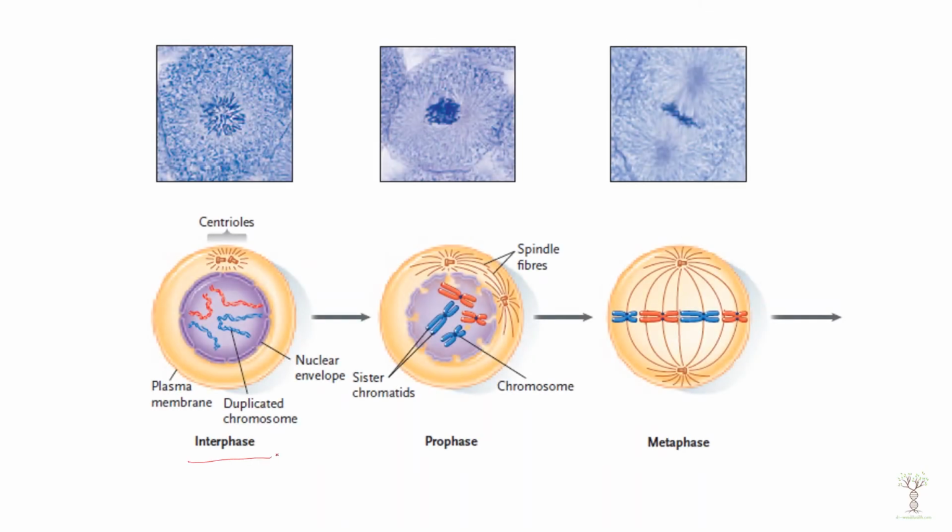In this diagram, we can see interphase. During interphase, notice that the chromosomes are all unwound. So this diagram is showing an organism that only has 4 chromosomes. There is a chromosome number 1 from the mom, and a chromosome number 1 from the dad, a chromosome number 2 from the mom, and 2 from the dad. So there are 2 pairs of homologous chromosomes shown in this example.